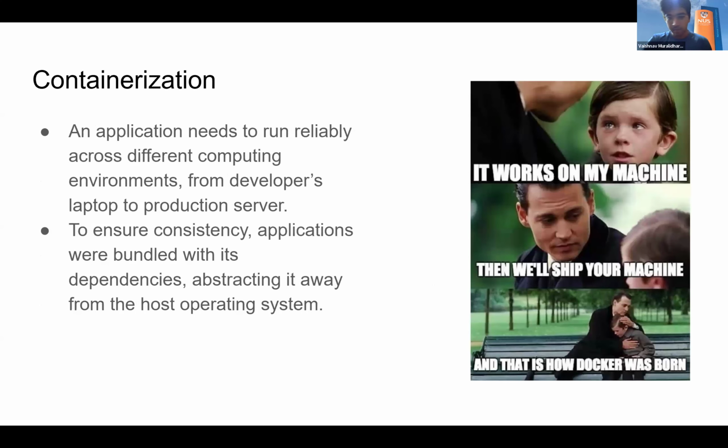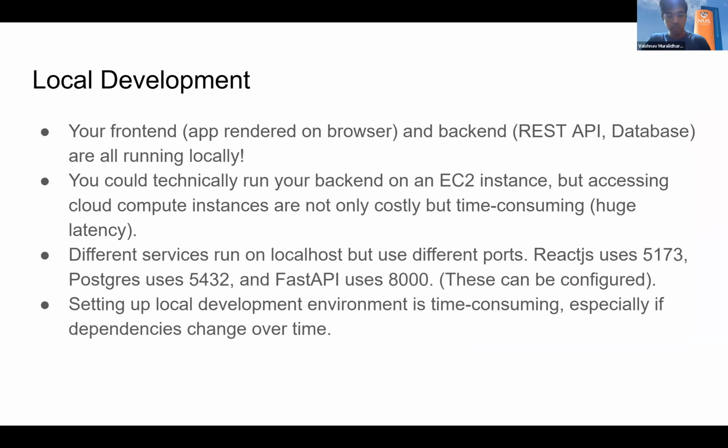I think I have this meme right here. As you can see, somebody's saying that it works on my machine. But the problem is that it's not your machine that goes into the production environment. So you don't know for a fact whether your REST API will work in production or not. To combat this, there is something called Docker, which I'll introduce in the next few slides.